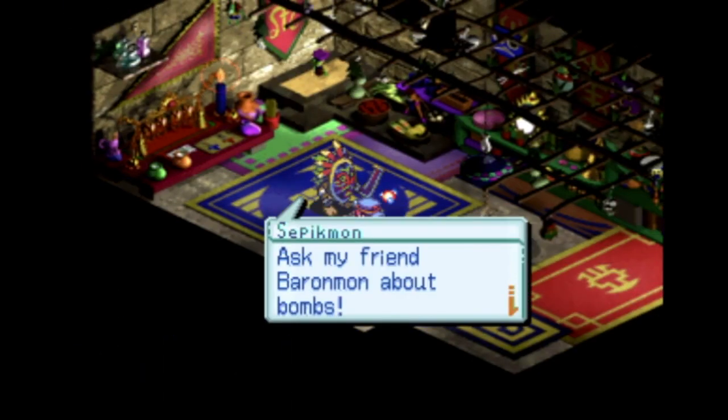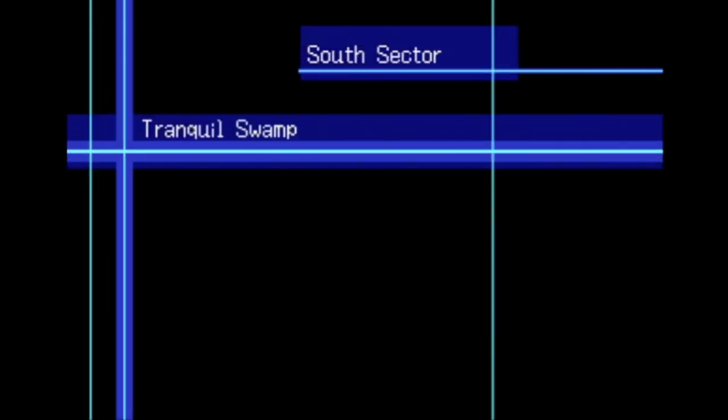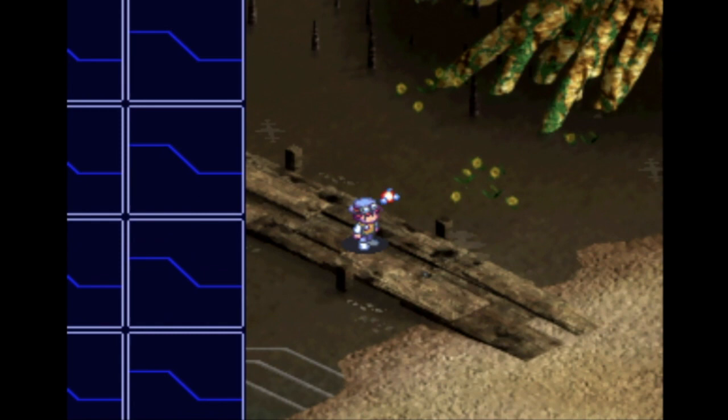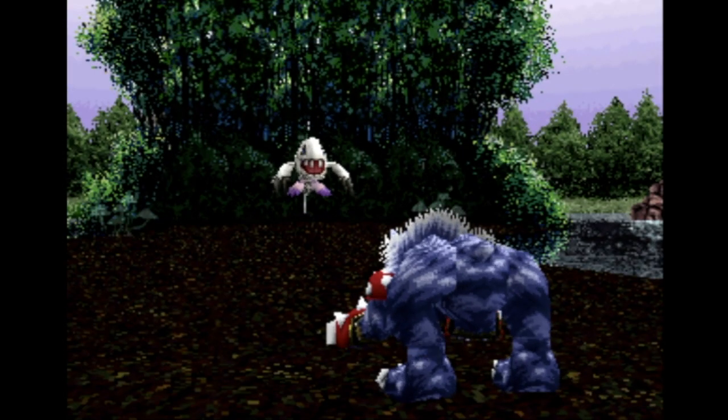Alright, ask him. You see, we just walk through the door. He just goes, yeah, ask my friend Baron1 about bombs. Yep, Baron1's good at making bombs. Is he now? Suspicious. Digimon, gotta be careful, man. You're treading on thin ice. If you guys see Baron1, you'll understand. We can actually run into Baron1. I believe he's gonna be an enemy inside the ruins. So that's gonna be cool.